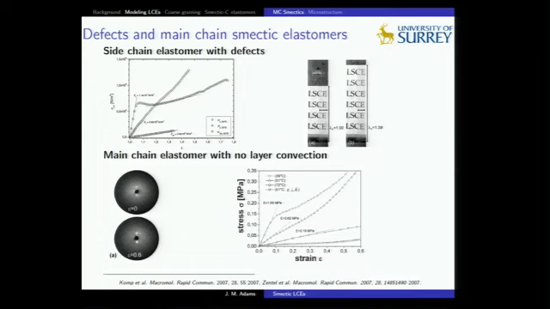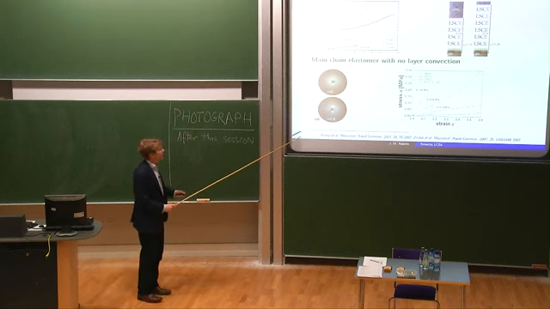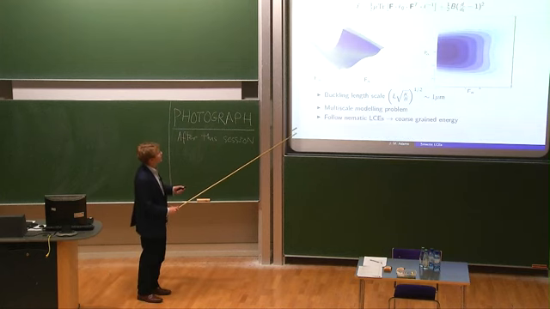The main chain systems, which I haven't spoken about so far, are also much more difficult to fit into this sort of theoretical model. So when you stretch the main chain systems, the layer normal, so the small angle scattering that I've shown here, still remains in the same position, so there's no rotation of the layer normal. But the sample still has this shoulder when you stretch parallel to the layer normal. So there are some aspects here that are quite difficult to explain with this type of elastic model.